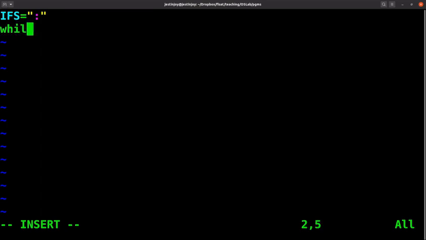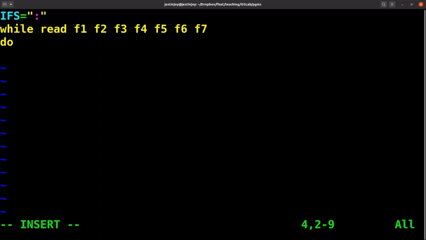Then you need to write a loop to read the file line by line, with read. Then you give variables for storing the different fields. Since you have 7 fields, you can give F1, F2, F3, F4, F5, F6, F7. Then the syntax is you need to give a do.